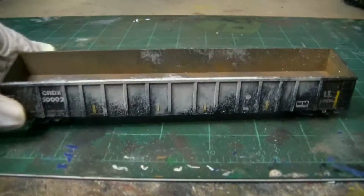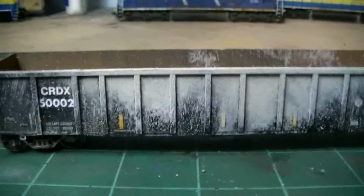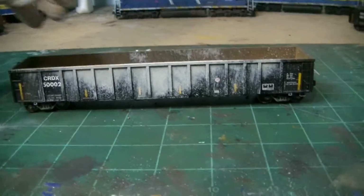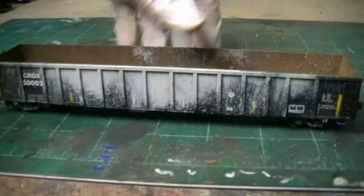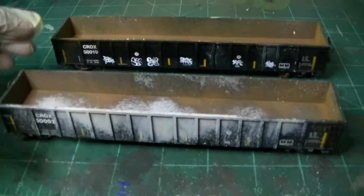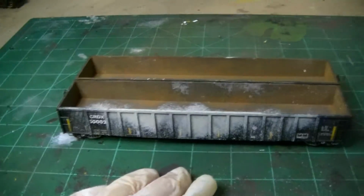I really like it. And there's the inside of the car. You can see it starting to wash down a little bit. As you can see, it's starting to streak a little, but it came out really cool, and I really like it. So this is one of my favorite cars right now, but like I said, with these 2 cars, I still need to get the loads on the inside, and then they'll be done. So these are works in progress, but so far I'm liking them. They're coming out really good. So we'll go ahead and set these aside.